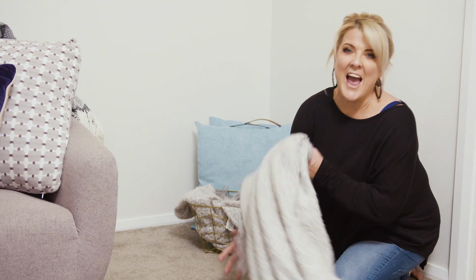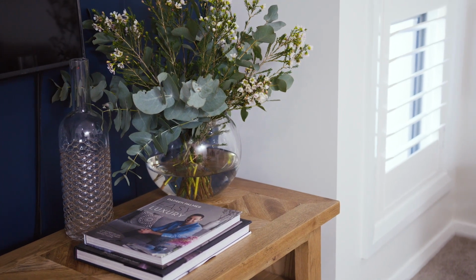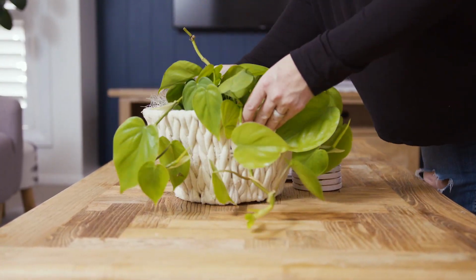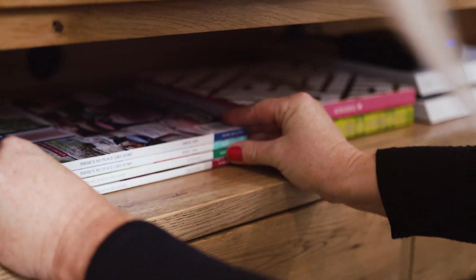Some throws and some floor cushions for when extra people pop over and need a spare seat. There you have it, we're done in here.